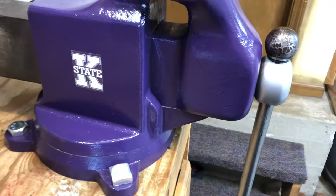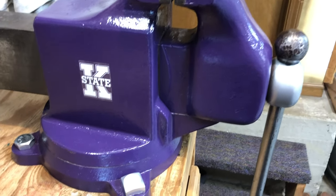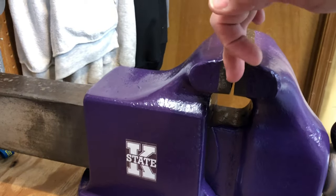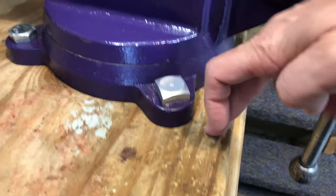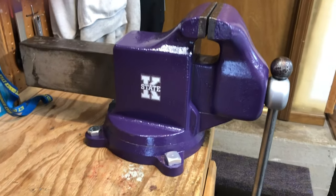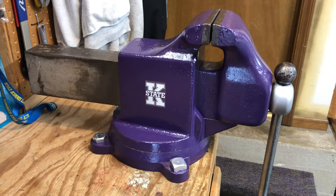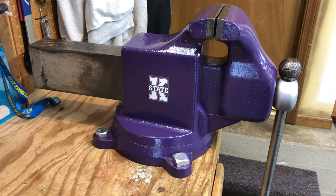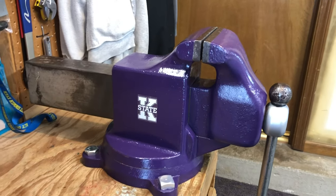Ideally, you'd like to have the vise projected out past the end of the bench so that any object you clamped here could fall freely down and not hit the bench. And as you'll see, we're gonna hit the bench. That said, it has a 10-inch jaw opening, and it is not a big trick for me to stick a 2x4 chunk in behind it, and I can clamp something down and have all the freedom I need to clamp and let something fall through.